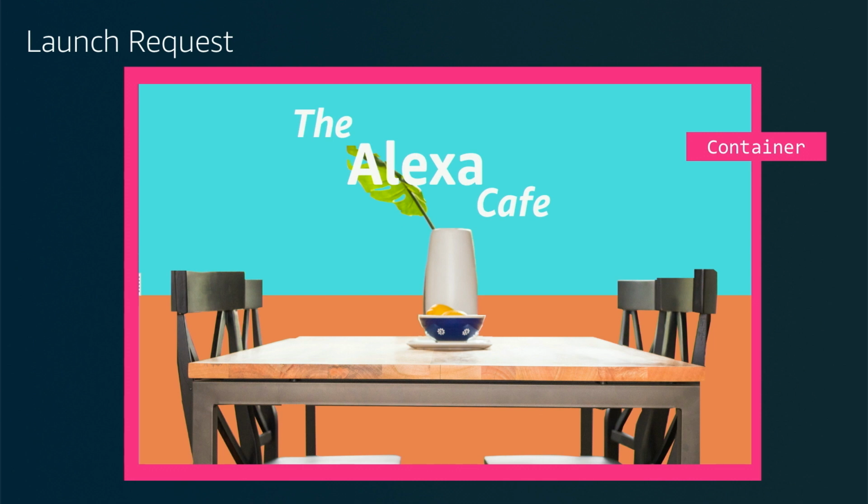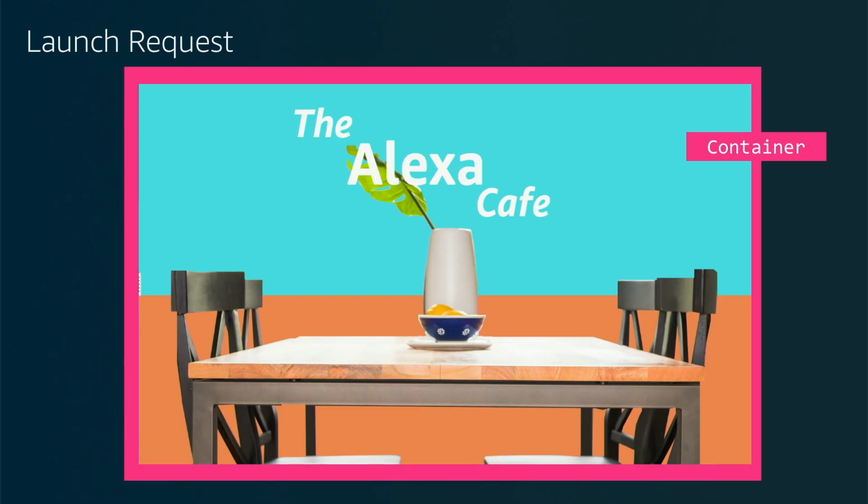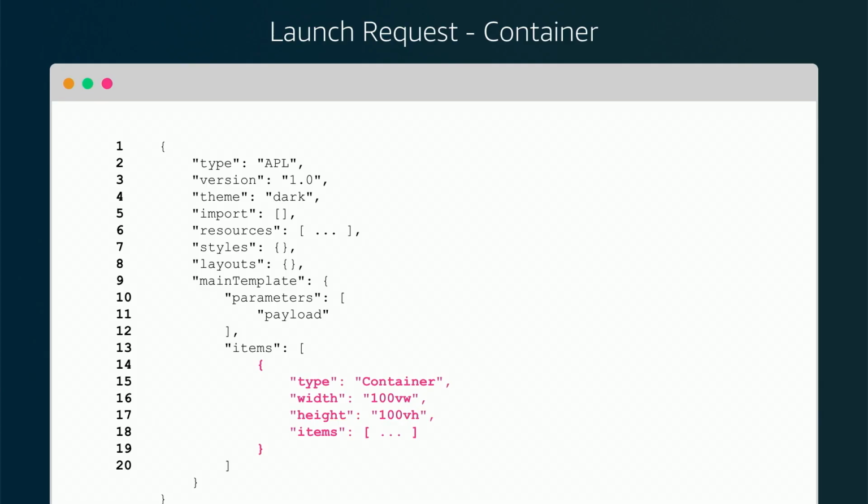All of my APL, again, is written in JSON, and it's made up of something called components. And there are different types of components, but components are essentially things that are rendered on screen. So the first component that we're seeing is called a container. And again, APL is very intuitively named, and so a container just simply contains things. So I have a parent container for all of the children that we see on screen, and this container is essentially specified by a height and a width.